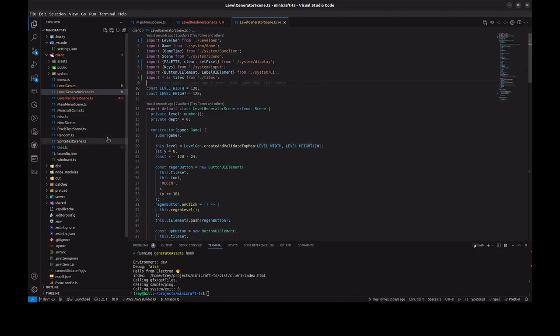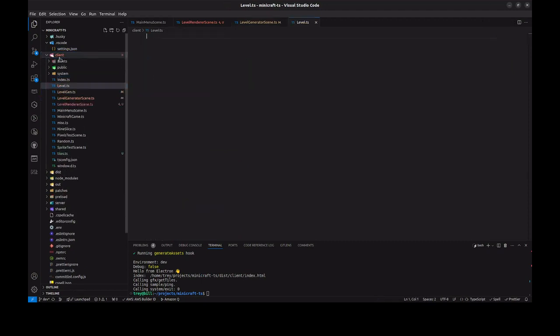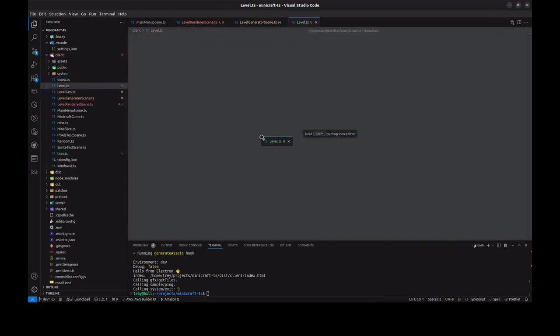I don't like redefining the level width and level height in multiple places. We're going to define a level class right quick.